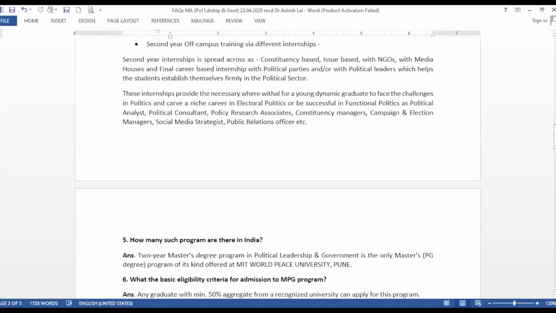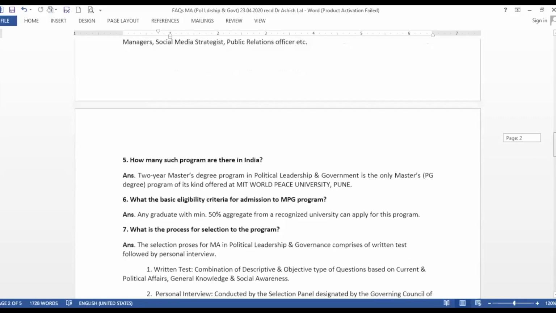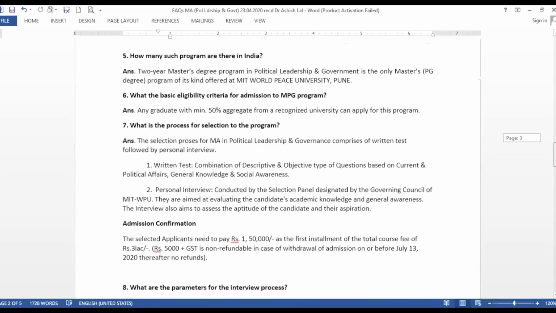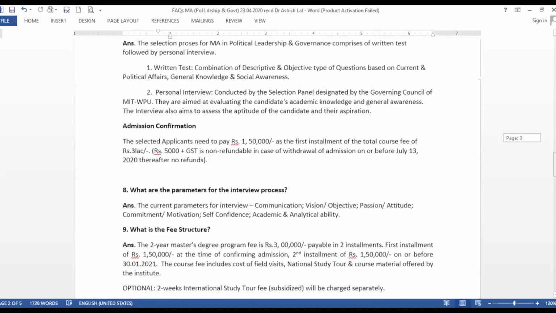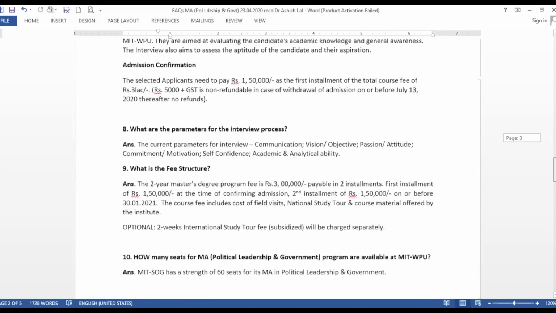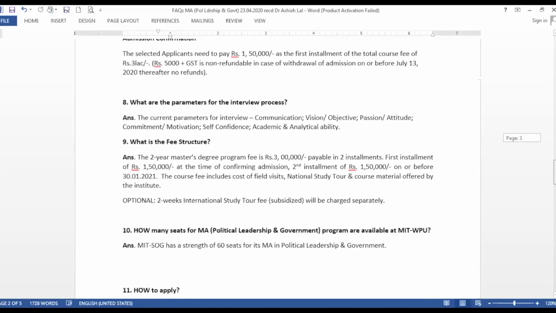Okay, great. All right. So students, you heard right there how flexible it is and how open-minded this program really is. It gives you a chance to explore different ideologies as well.